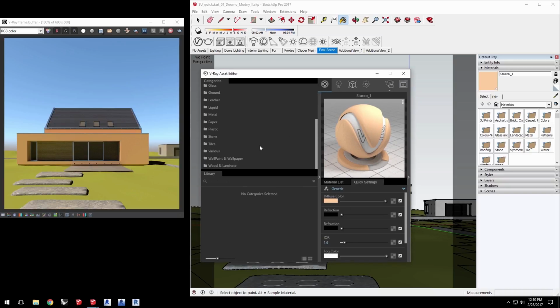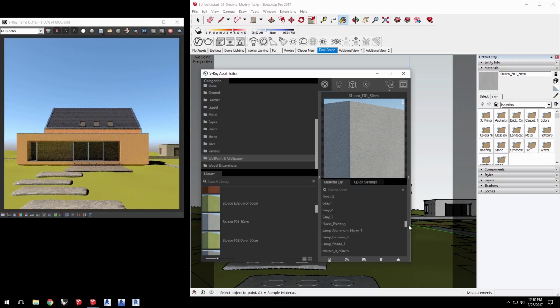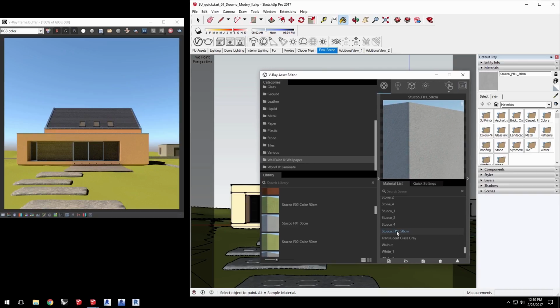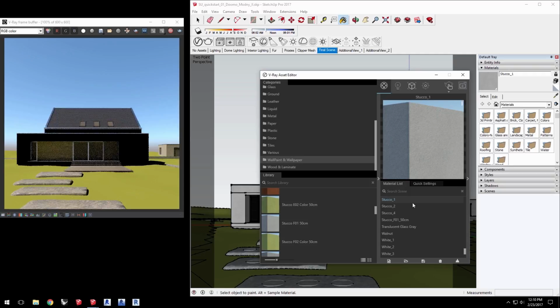Go to the Wall Paint and Wallpaper category and scroll down to find Stucco F01. Now simply drag its icon over to the settings on the right and you'll see it as a material in the scene. To replace the existing material of the stucco, right-click on the Stucco F01 material and then select Copy. Using the paint bucket and holding down the Alt key again, select the existing stucco on the building to display its material. Then right-click on Stucco 1 and choose Paste. This will take all the parameters from the copied material and lay it on top of the assigned material.